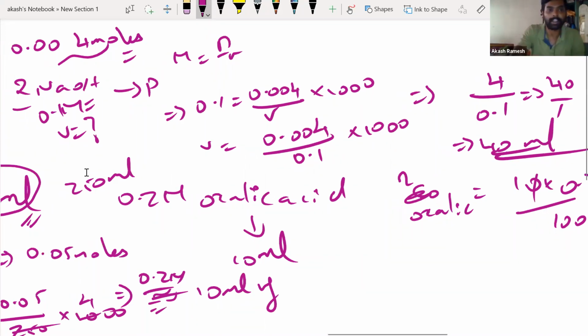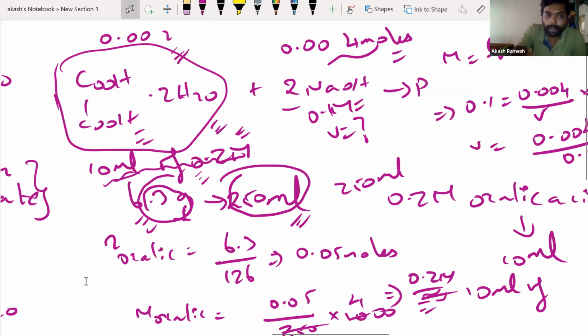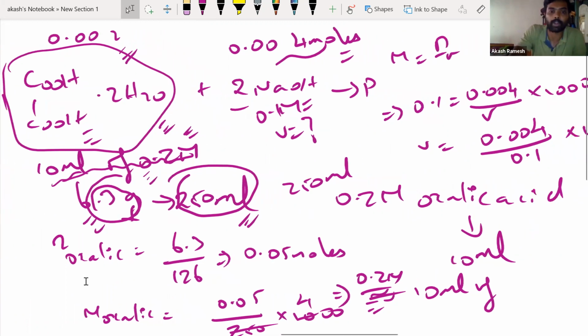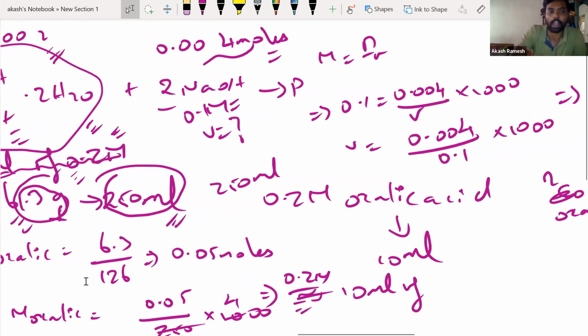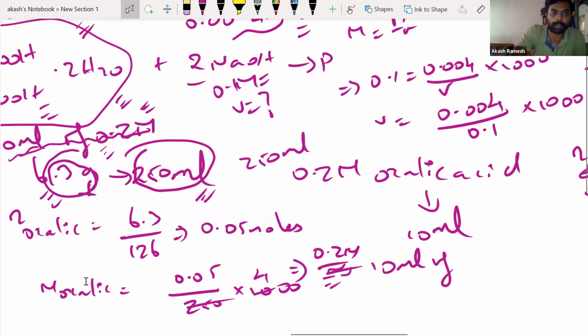First step is calculating the molarity, or if at all you don't want to, you can go by the method that student told. You can use that 250 ml for this much. So if I have 10 ml, how much do you need? And then you can do stoichiometry normally, or you calculate the molarity now. You know you can calculate the number of moles. You know the volume. You can easily calculate the molarity, 0.2 M.